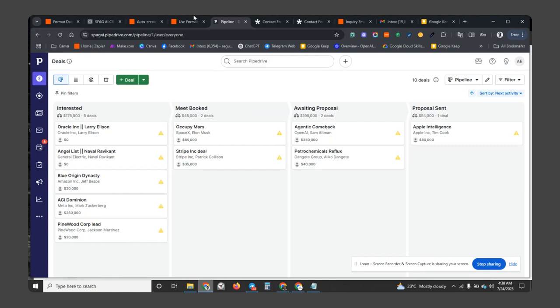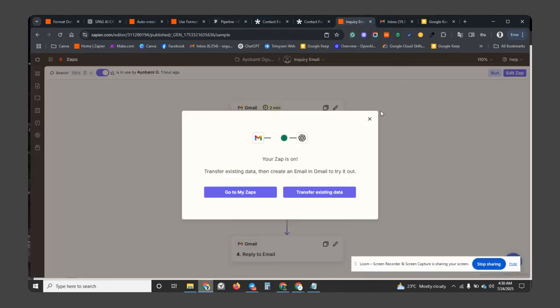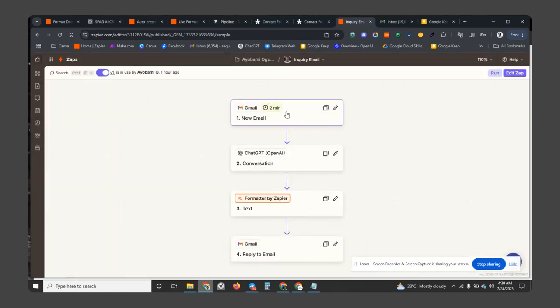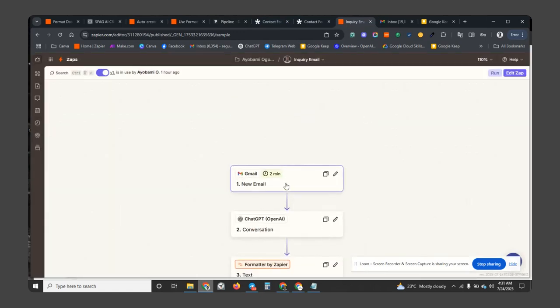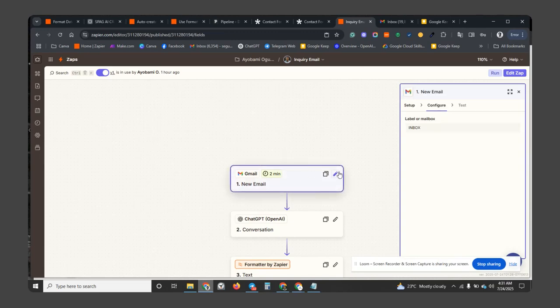So we looked at how to split with split text, and then we looked at lookup table. The final one is how to replace text. In this particular scenario, we are going to be looking at how we can replace text right in Zapier with Formatter. So let's say we receive inquiries from our clients, clients that want to ask about our businesses, right?